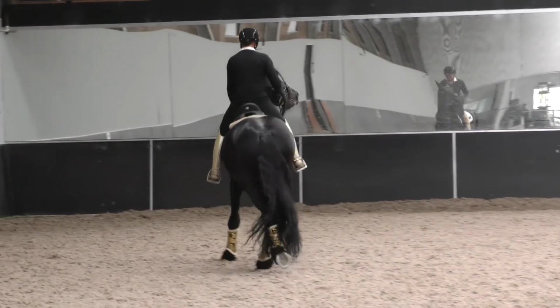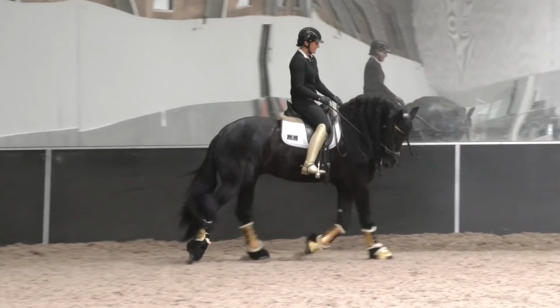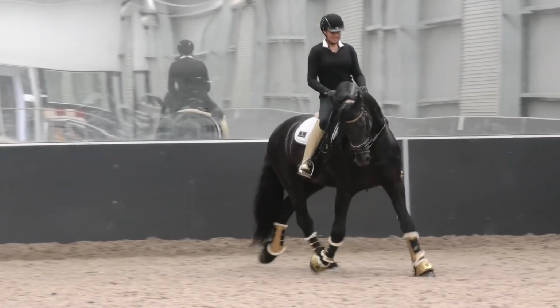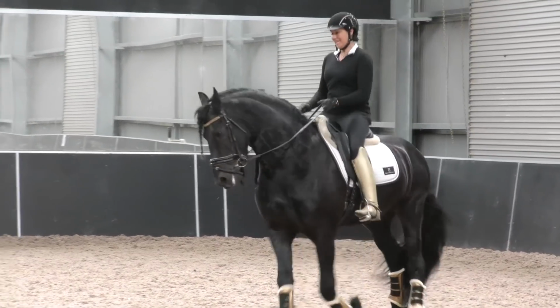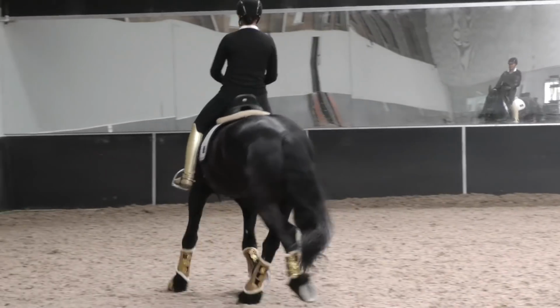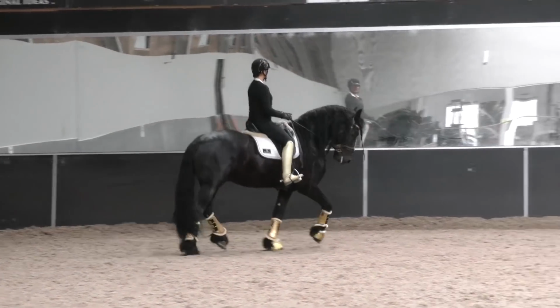Oh God. And I've got him in a bit of a leg yield position, which, you know, still didn't help me get my trot. It still didn't help me get it round. But that's what he needs, hundreds of them, hours of that, time doing that, and he will get there. And walk.